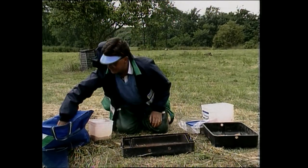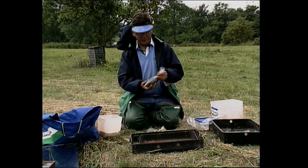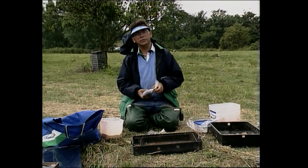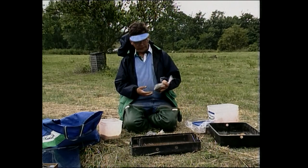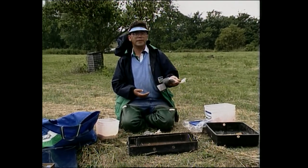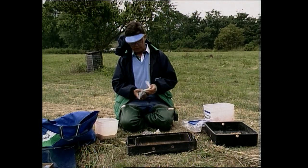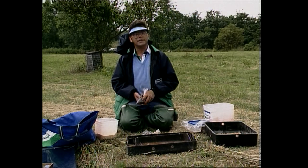To complement the caster, I've also got with me a couple of pints of hemp seed. The one goes hand in hand with the other. I buy the hemp seed in 20 kilo bags from the local corn merchant. It costs me about a tenner, it's the cheapest way of doing it. Get some big saucepans, boil it up, and then I freeze it in 1 pint bags. I've usually got, at any time during the summer months at least, 10 or 12 pints in the fridge, ready and waiting. So when I come to the competition, just take it out, thaw it out, and it's ready for action.